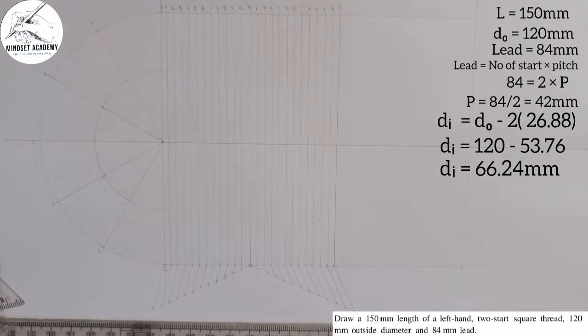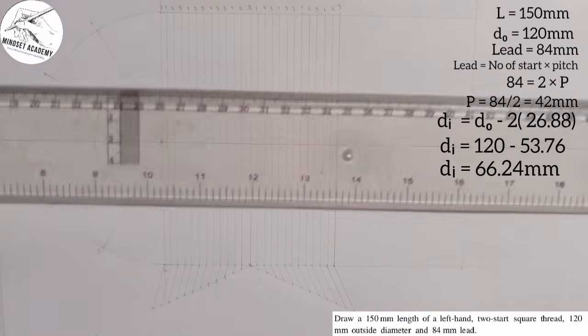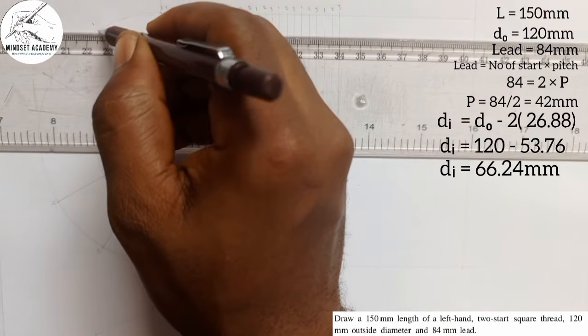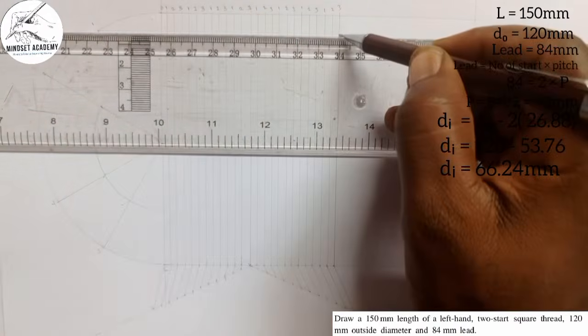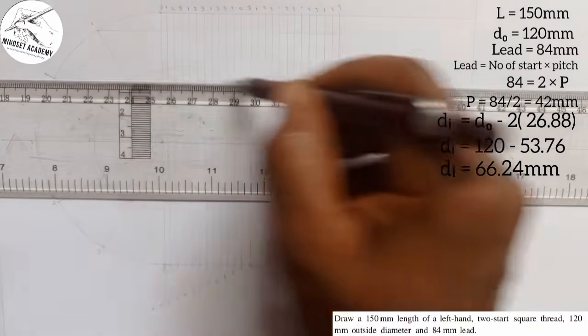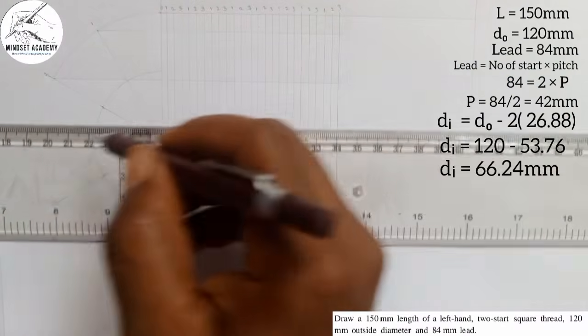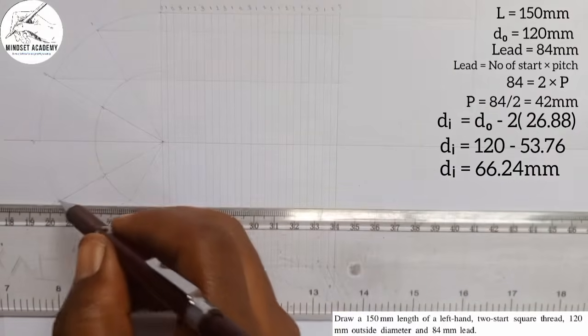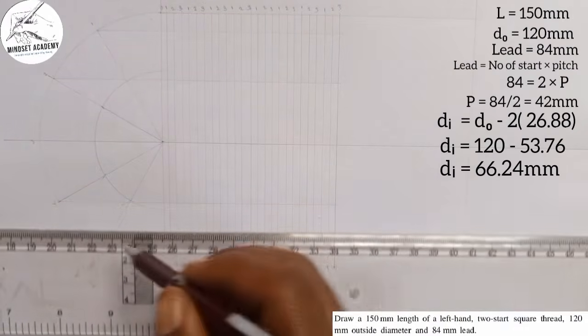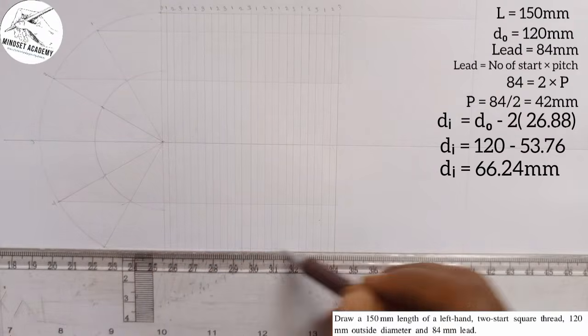So I'm going to project the lines of the external diameter. So I'll go to 1.1. I'm going to project. So just touch this. I'll go to 0.2. I'll project again to touch this. I'll go to 0.3, which is already there. I'll go to 4. I'll do the same thing. I'll go to 5. I'll do the same thing.